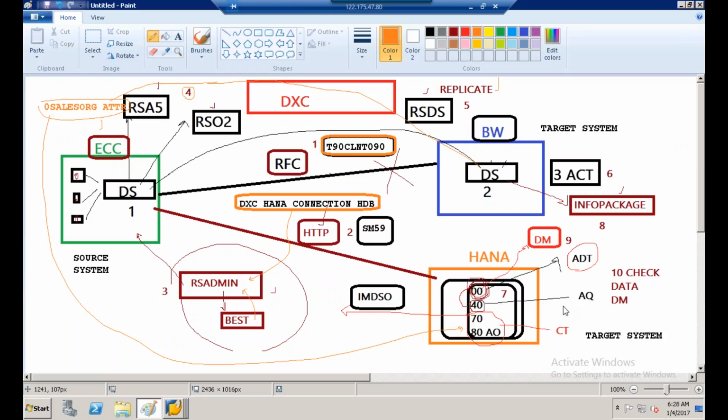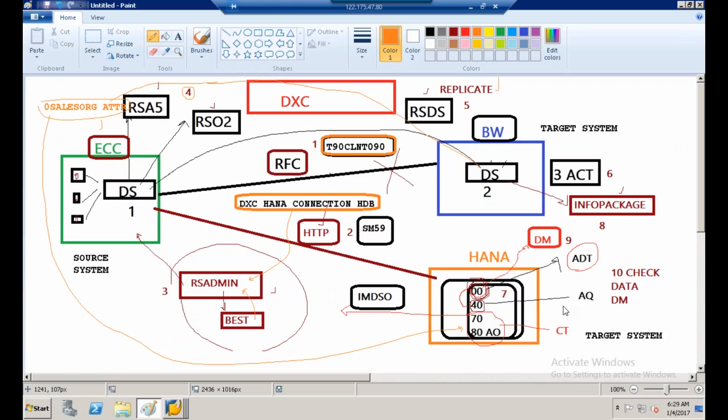But for now, whatever we discussed today, so we have an ECC box separate and BW box separate. Whether we still require DXC. Yes. Just like SLT inside ECC, SLT outside ECC.